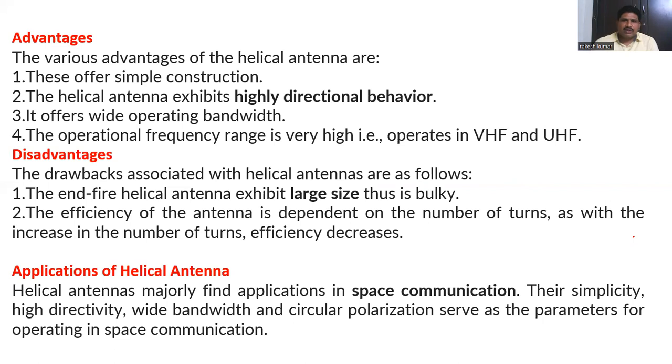Now let us see the advantages of helical antennas. It is simple in construction. The helical antenna exhibits directional behavior. The main advantage of this antenna is that it will produce a circularly polarized wave. Coming to the disadvantage, whenever it is operating in axial mode, the size is a little bit more. Application: it is mainly used in space communication. So this is all related to the axial mode of helical antenna.